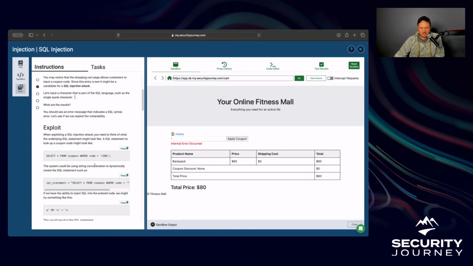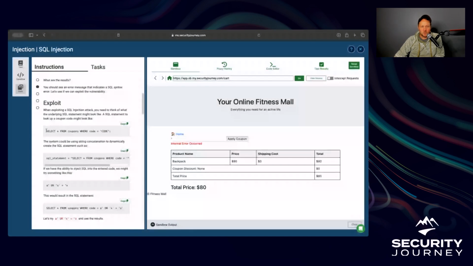Now, the next thing we're going to talk about is why does this happen? When we create statements that reach out to the database, we use terms like, we want to select everything from the coupons table where the code equals the word code. Well, that's interesting. I would like to apply any code I possibly could if this happens to reach out to that coupon database and I can actually manipulate it.